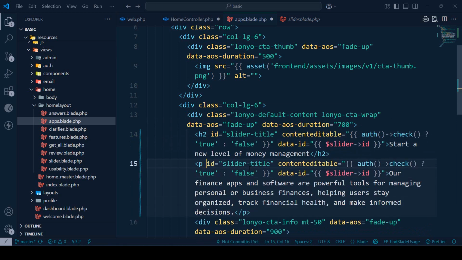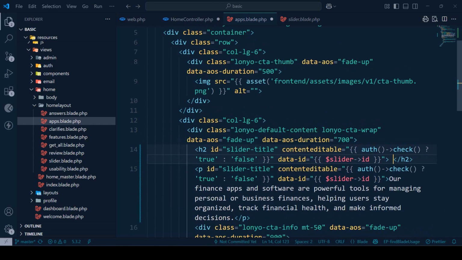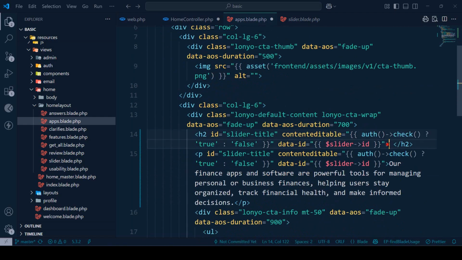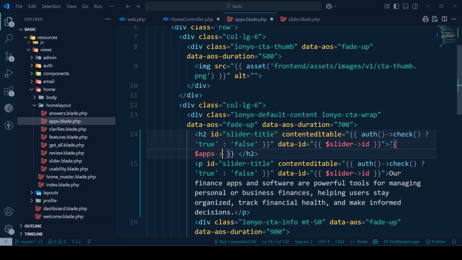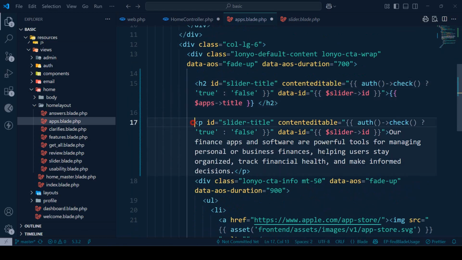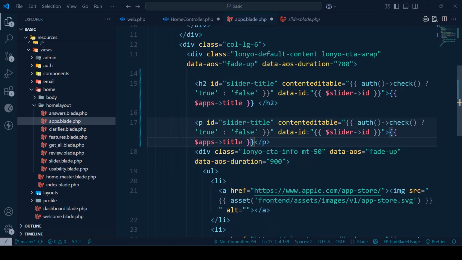So first of all I want to display this data. I don't want to display our static data. Here I want to show it. I can show it throughout this our apps, right? So better I copy it. Now in our h2 area I want to show this, that will be the app, and with these apps I want to display our title. Okay, better I put some gap, then that will be easy for you. And that is our p tag also, that will be the same. Here I want to copy it, that will be our app, and with this app I want to display our field name as description, or pt1 description.